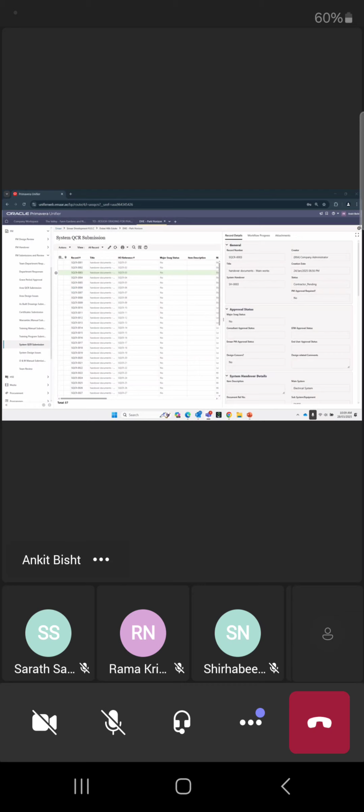As for the training on how submissions on Unifier happen, meaning how to submit a QCR, Roslyn will demonstrate it with one dummy project. She will show you the complete process: how to submit a QCR, how it moves to the next steps, and how it reflects on Snagit. From Snagit, how to close once it is in B status, and how to do the B2A conversion. Roslyn will explain all these steps with the Snagit application and the Snagit guides. Roslyn, you can continue now.